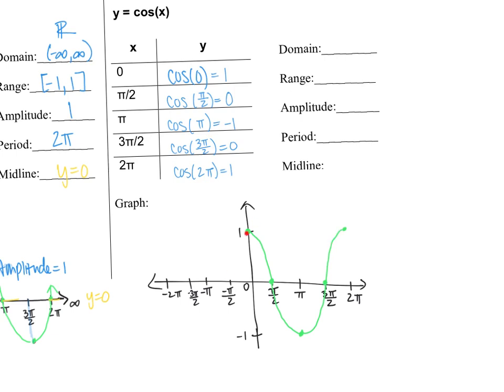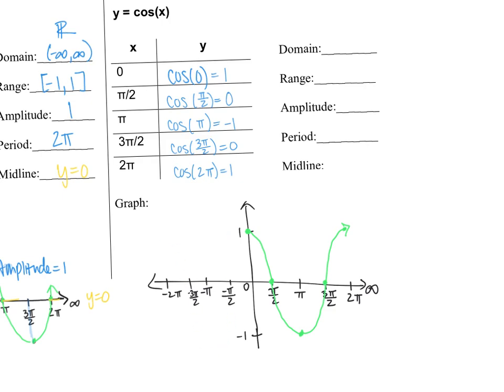So cosine is iconically known to look kind of like a U shape, at least when you're looking at the parent function. It kind of looks like a U or dip. And then it also oscillates, so this can go on forever and ever in the positive direction. And it's the same thing, it goes on and oscillates to the negative side as well.